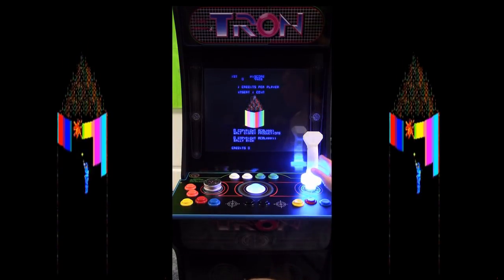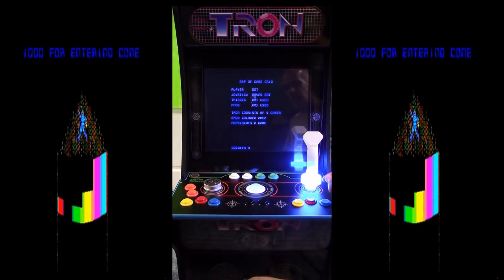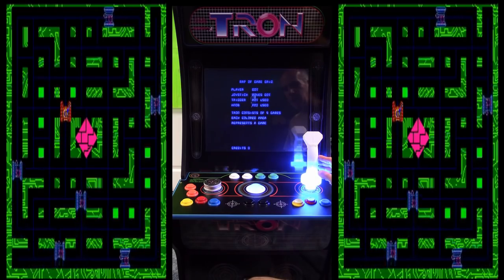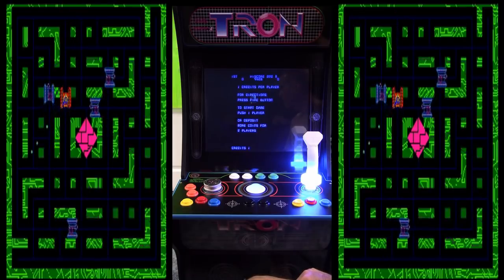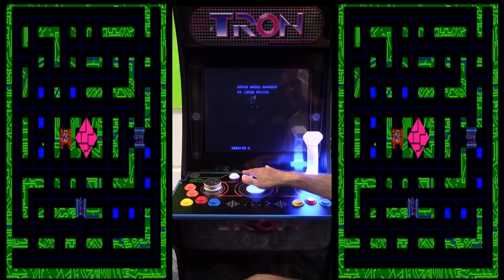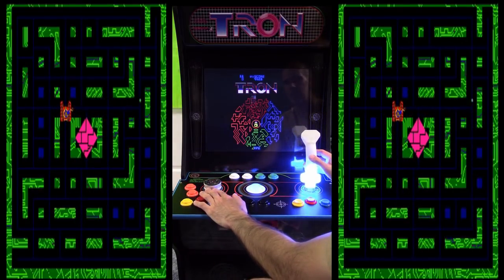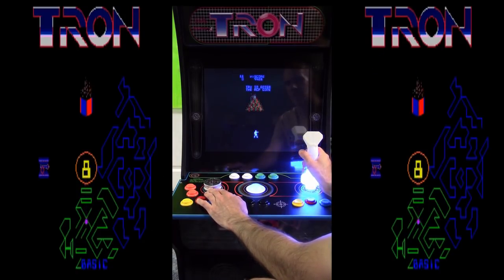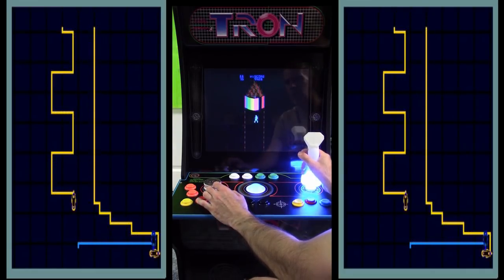Okay, so once again we have our joystick here. This is again the prototype. This one is 3D printed. It's not the production version, but it still functions the same. We'll have a blue LED coming up on the unit a little bit more, but let's put a coin in and try a little Tron out. You can see the spinner works.